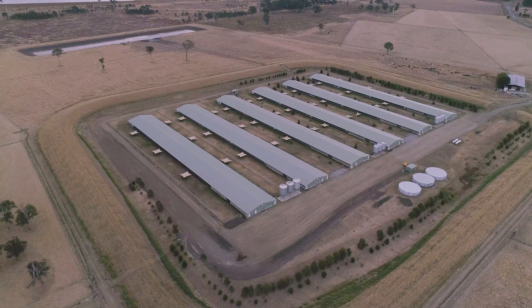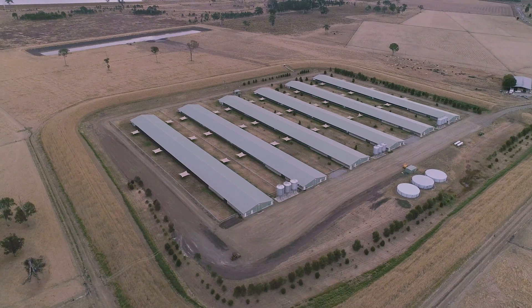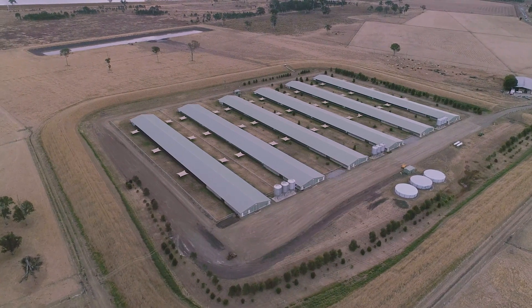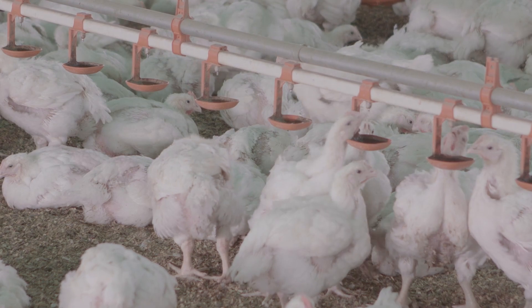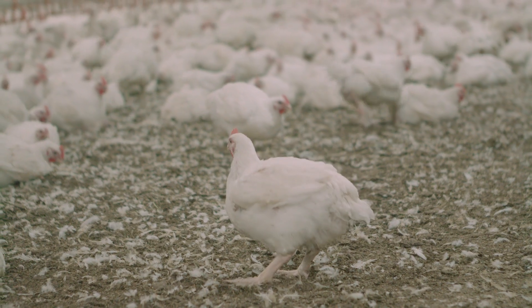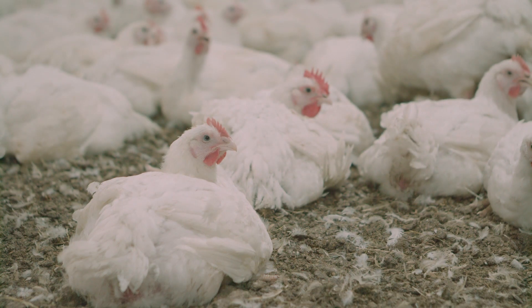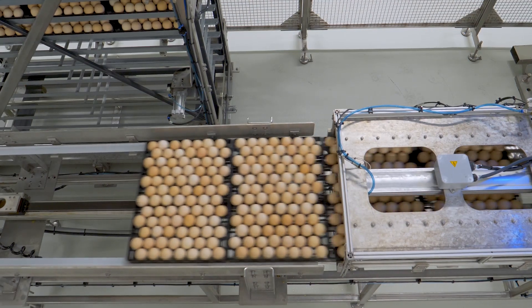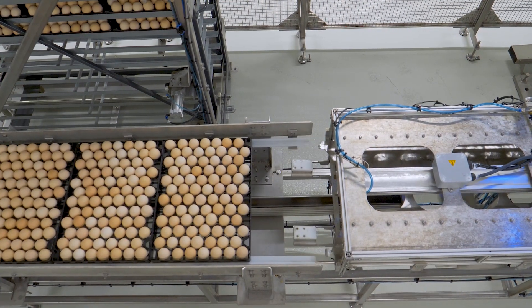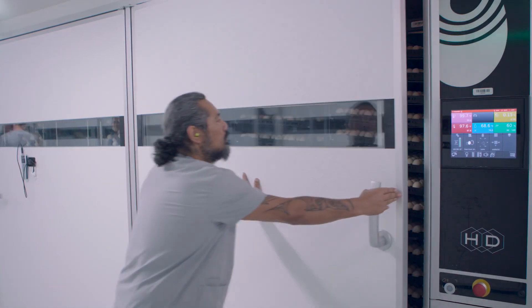In a managed agricultural ecosystem — in other words, a farm — these interactions must be controlled by farmers to ensure that the plant or animal they are trying to grow does not suffer negative impacts from other organisms, particularly microorganisms and higher order consumers. Farmers use a wide range of scientific and technological advancements to keep their agricultural practices modern, efficient and sustainable.